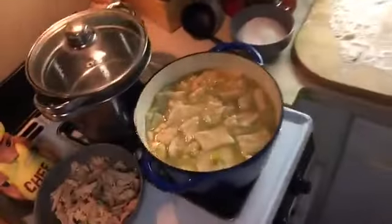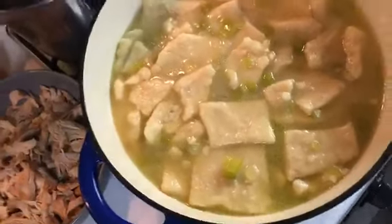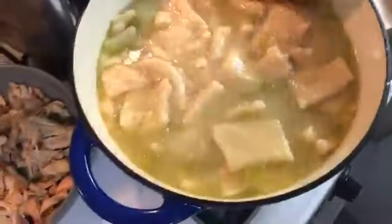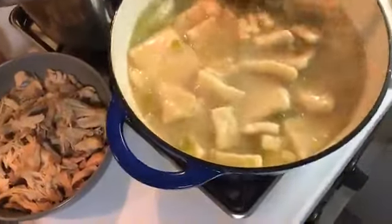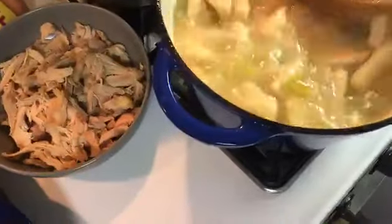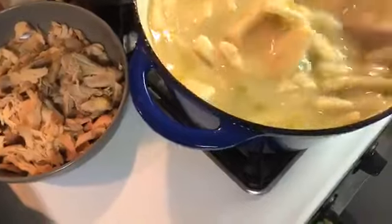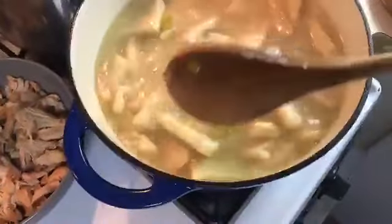Okay, so y'all can see it. See that? That's what I got there. See that? That's what I want. And then I'm gonna let them cook like this for like 10 minutes.